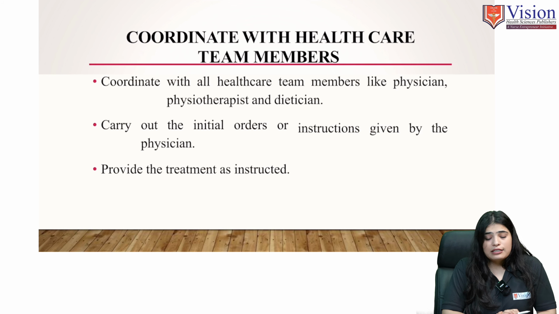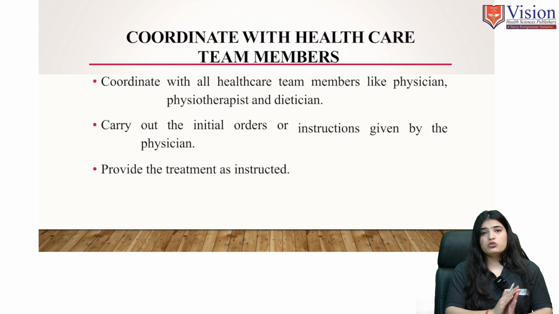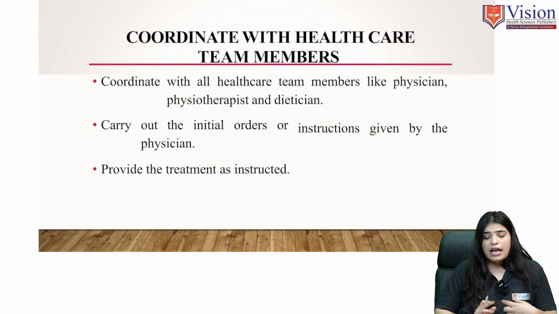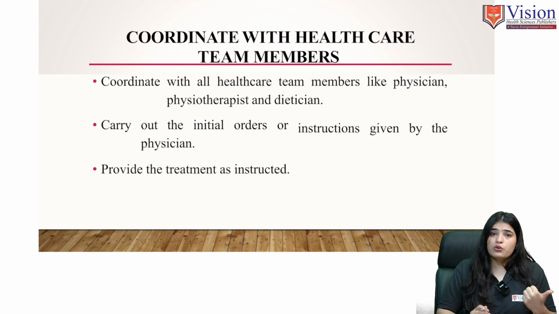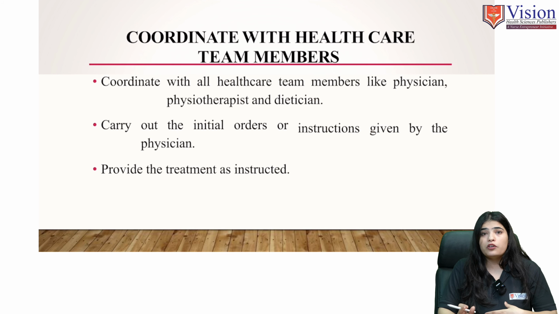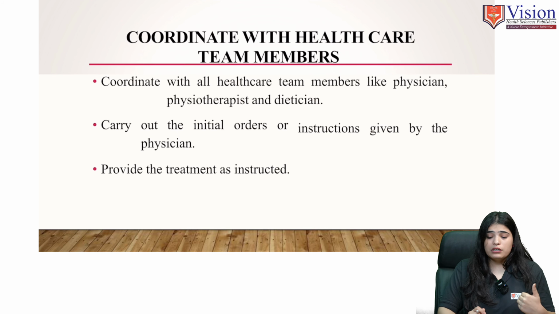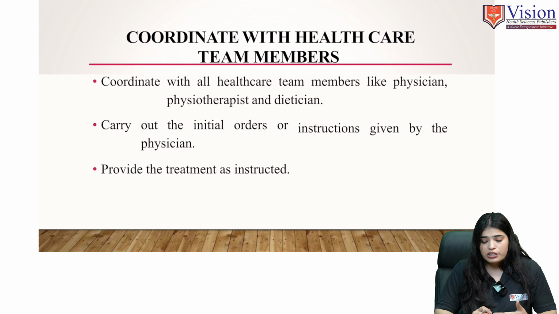Next is coordinate with the healthcare team members. As I told you, there will be many people involved in the patient care and we have to coordinate with them. For example, if a patient is diabetic, we have to coordinate with the dietitian. If the patient has a fracture, we have to talk with the people in the physiotherapy department. So this is the coordination we need in patient care.